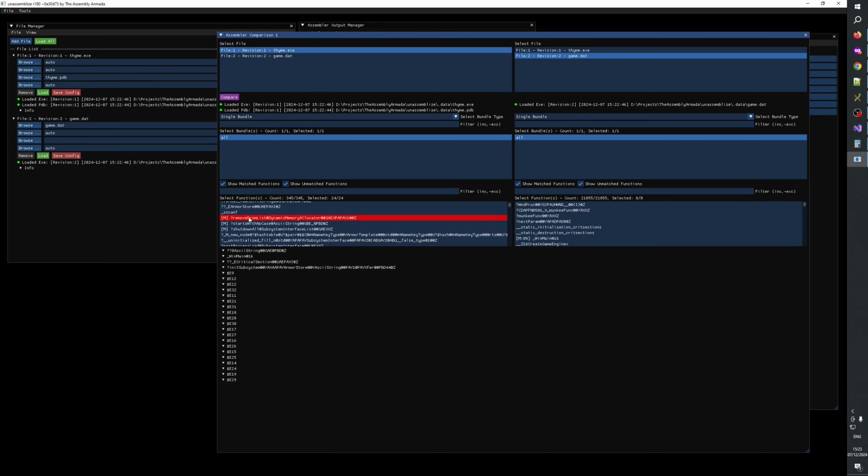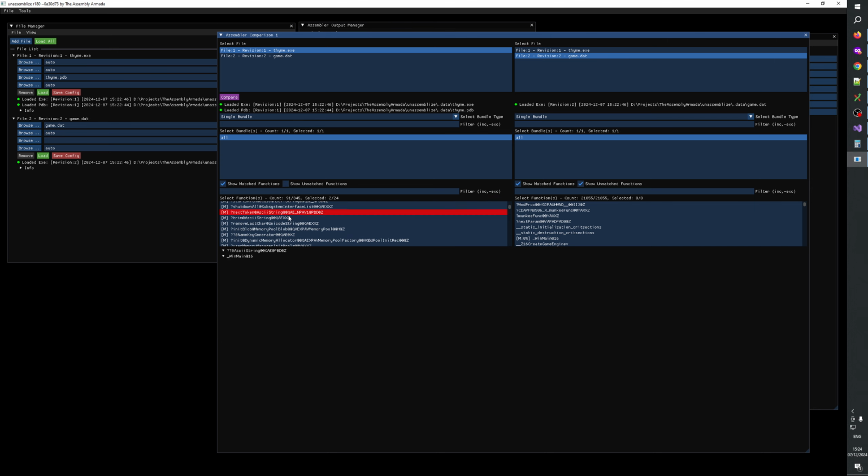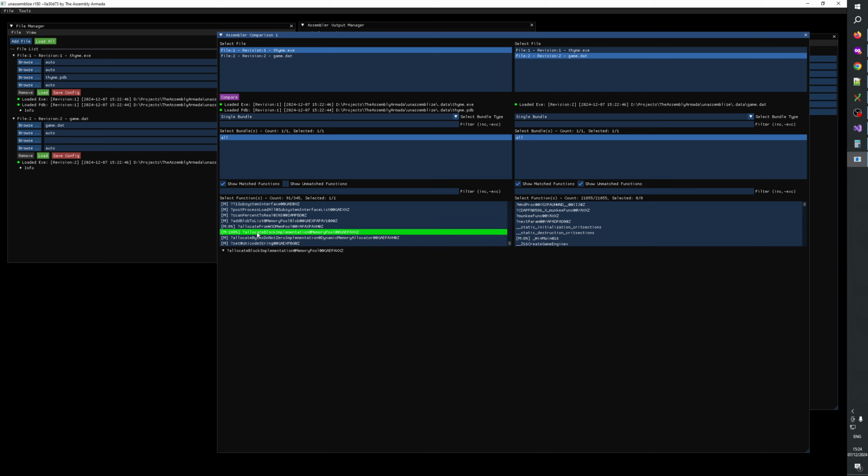I'm a bit curious why it shows red when we hover it, but it doesn't show red otherwise. I'm a bit confused why it behaves like this. Okay, let's click one function. Okay, it's red, green. Looks like 50% is maybe a bit too much.